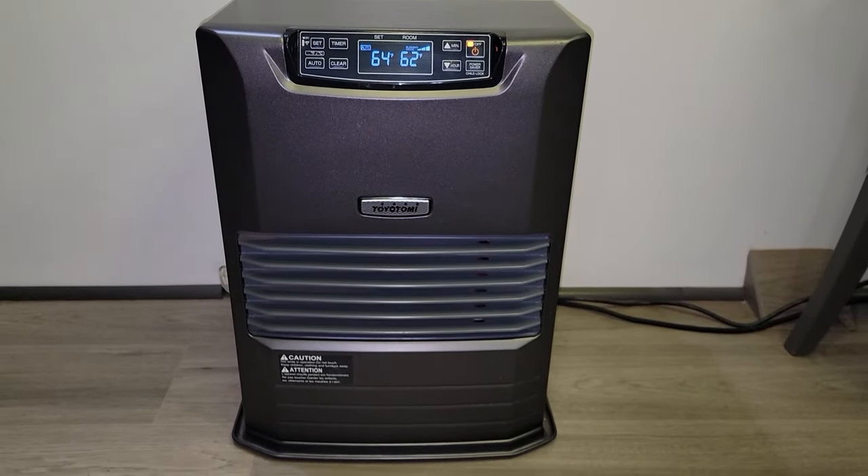The last couple days we've been working on lots of indoor projects just to make living a little more comfortable. We set up our little heater in the RV, which has been really great. We had another heater back towards the bedroom that we were using prior, but this one is a bit bigger and it heats the whole RV and keeps it at a consistent 70 degrees. We also set up an indoor cistern because it is still winter temperatures here — we can't have water in our tanks underneath the RV, they'll freeze. So we got an indoor cistern and set up some indoor plumbing. Now we have running water to all of our faucets, and it won't freeze because it's all indoors in the heated RV.